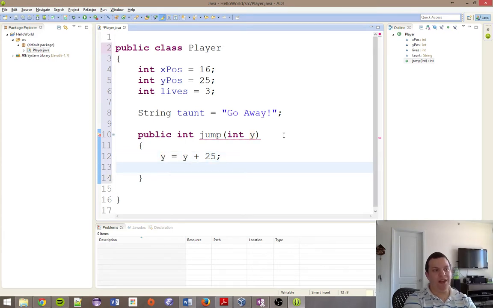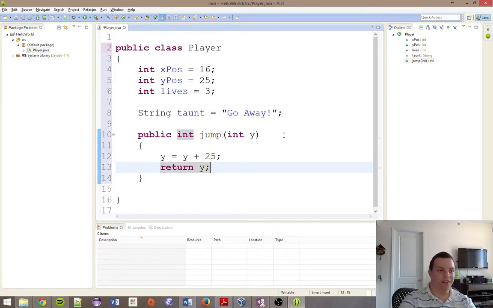So then after we're done with whatever operation we want to do, we're going to then return the value that we want. So it's simple. You just type return and then y. So we will return y.